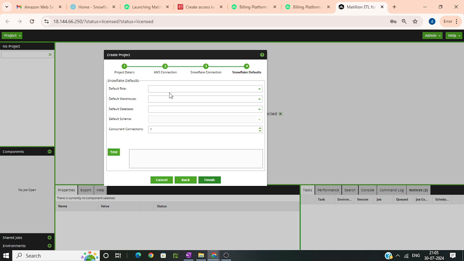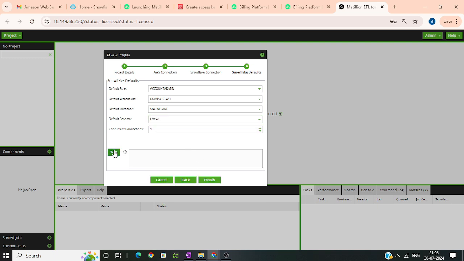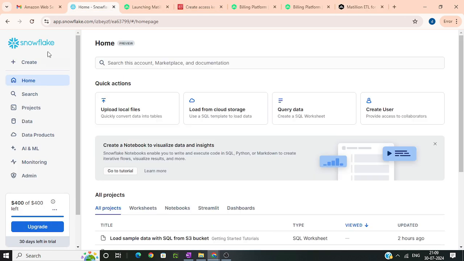So these will be your defaults. While I was trying to put the default which is already present with the Snowflake, I was getting errors. So I landed up creating a small demo DB. As you see, I was facing issues. So now I am here in Snowflake to create my own database.